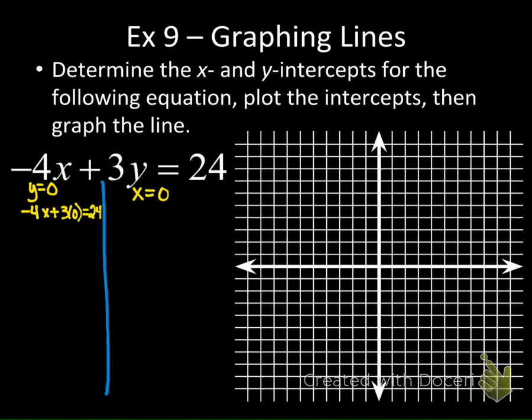It's kind of a little cramped. So I'm going to circle my variable. I'm going to draw my line of equality. First things first. Cross out the 3 times 0. Then what do I do? Divide by negative 4. Divide by negative 4. Good, so x equals negative 6. So from here, I write my first ordered pair. So what does my x value equal? And what did my y value equal? Okay.